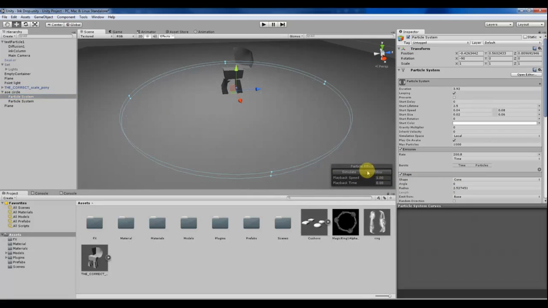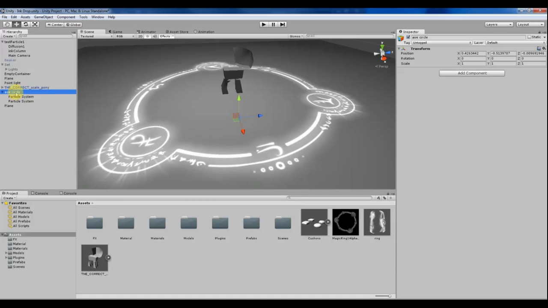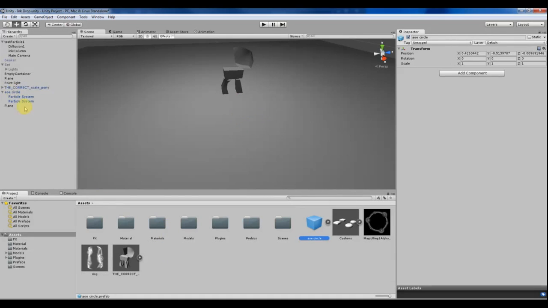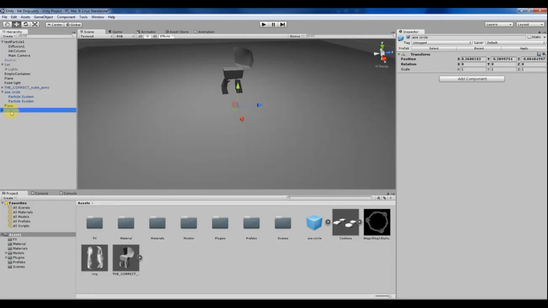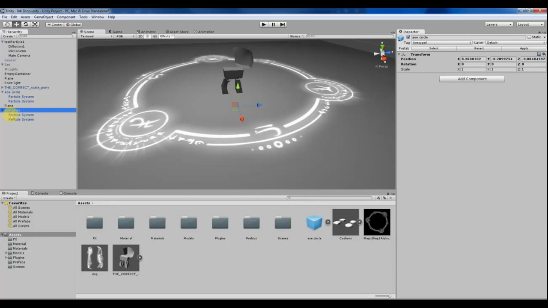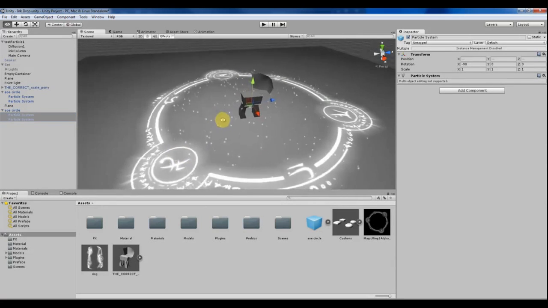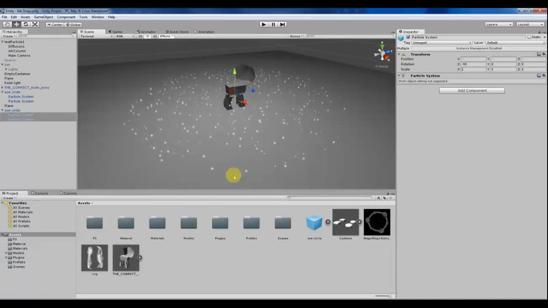This is actually kind of frustrating. I wish there was a way to, let's make a new prefab. Let's try that out, see if it works. Yeah, there's not going to be any way I can really play them at the same time, but you get the idea of what the effect is going for.